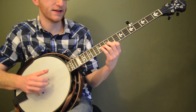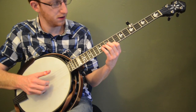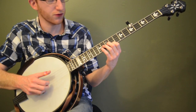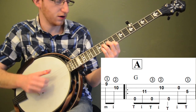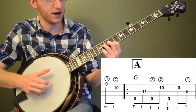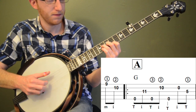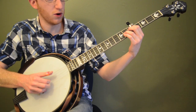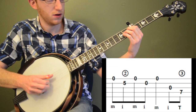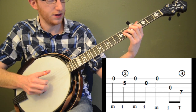Okay, now we're actually back to the beginning part again. So we play the beginning phrase again. So we start with that backward roll again. Keep your fingers down. And our third finger of our left hand is going to go down on the 11th fret of the third string. And we go back down again, same roll as before, same as measure 2. And then this is our ending lick.